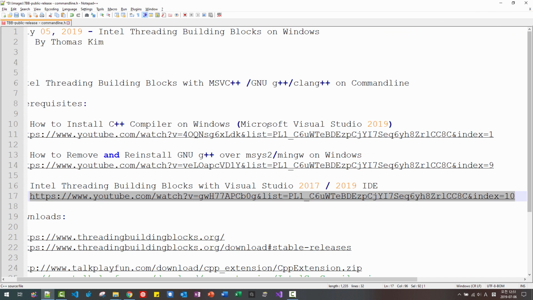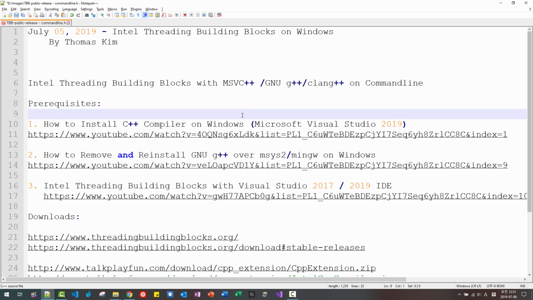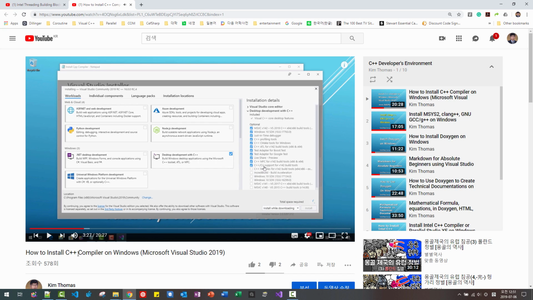environment. To follow this episode and future videos, you first have to install Microsoft Visual Studio 2019 and Visual Studio Code. If you haven't installed them, please double-click this link and watch this video and install Microsoft Visual Studio 2019, also Visual Studio Code.